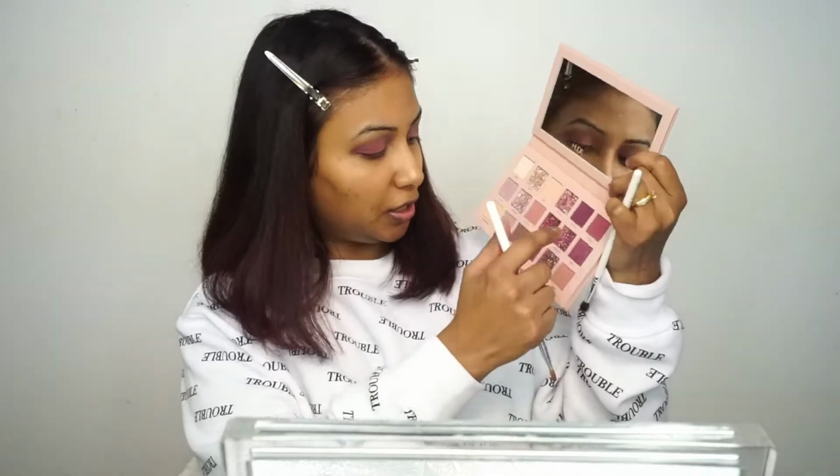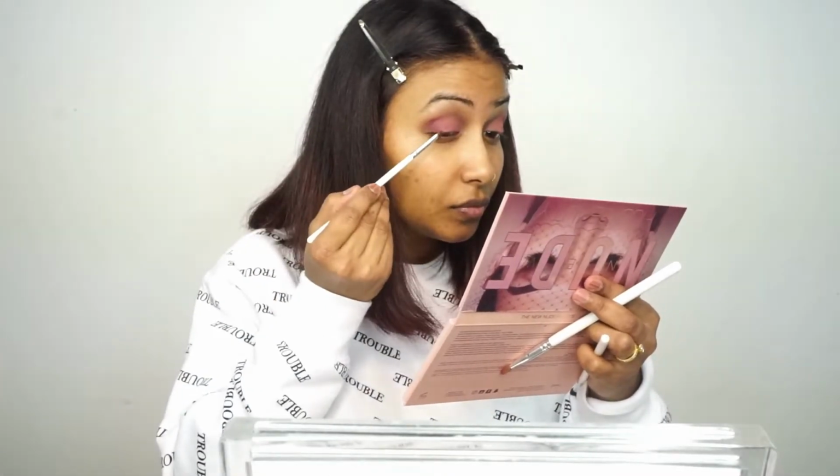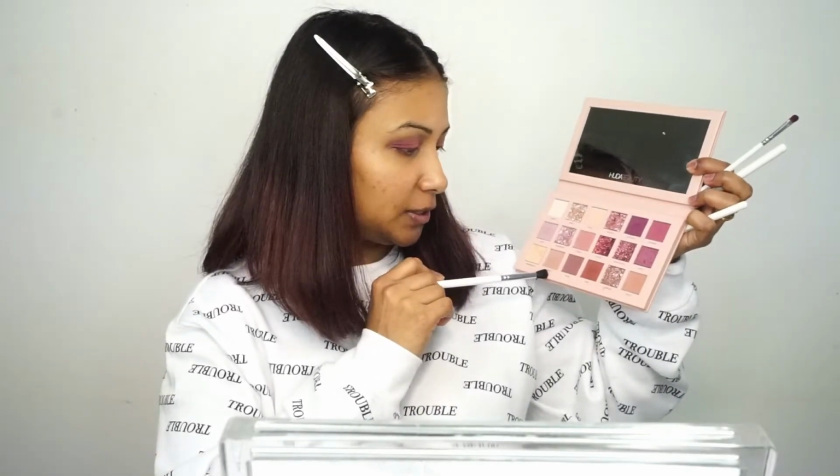Next, I'm going to take the shade Love White, which is very dark. I think there's a darker shade in here. And I'm going to place it with a very tiny flat brush on my outer corner, just right here. Okay, next I'm going to take a very big blending brush and I'm going to take this shade Secret, which is right here, and I'm just going to blend everything up here so I don't have any harsh edges.